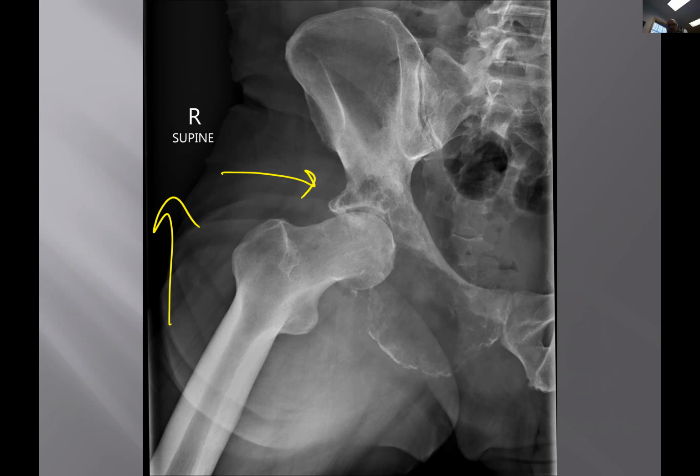So that's going to be, now this person is a smoker. So where do you think the primary is? The primary cancer is from the lung, so this is lung metastatic disease to the hip most likely. And it's so fresh, I don't have the follow-up yet. Okay? So a pretty humbling case.